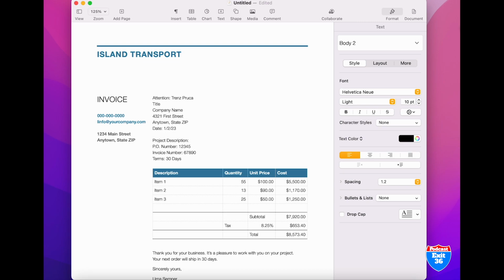Project description. For me, most of my loads are drayage. So where it says project description, I just put drayage in there. And that's optional. You don't necessarily have to put anything in there.